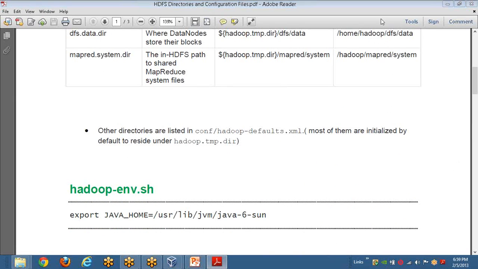Take a look at the corresponding files that we have. In your conf directory, that will be the key part when you install Hadoop. There will be a configuration directory wherein you will have the default XML. That particular XML contains the default settings which you can later override in the individual files to come, and we'll see in a while what those files are. But this is the file which has all the defaults configured.